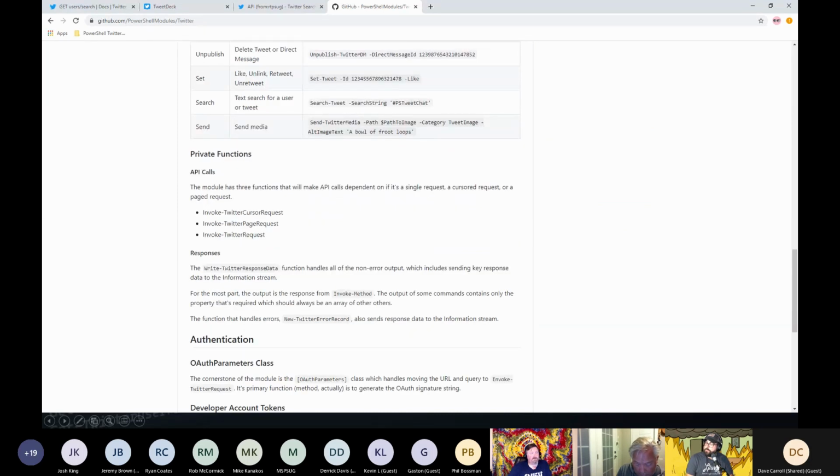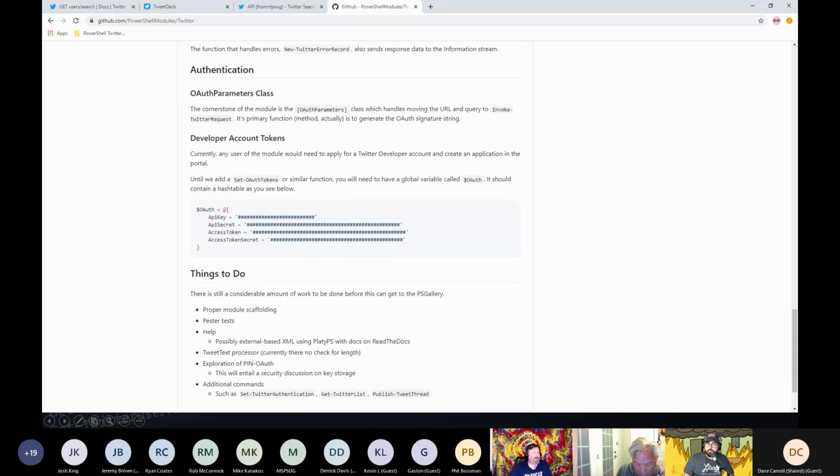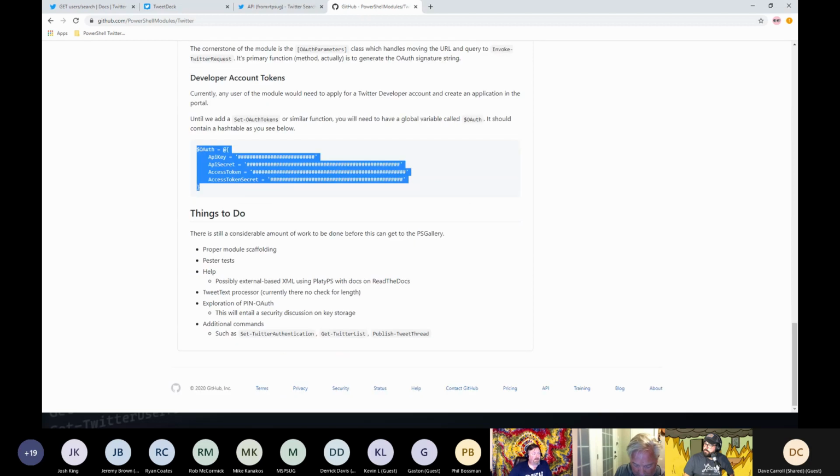I've got some of the things in here, like how it handles things. You need just a regular hash table before you can start using it. And for security reasons, I didn't even want to get anywhere near that, so I already had it loaded.